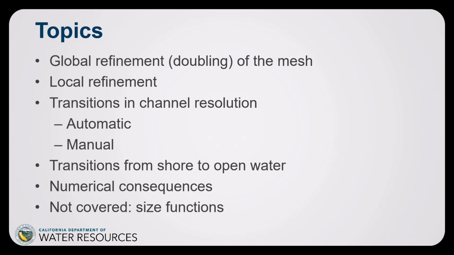And one thing that we're not going to cover is size functions for mesh generation, as we don't use them much. And it's hard to find a size function that catches all the special cases in channelized regions. I think you can find something on Aquaveo's website on that topic.